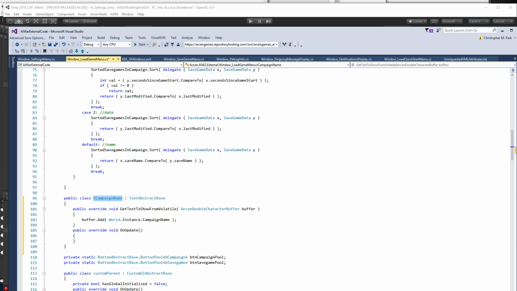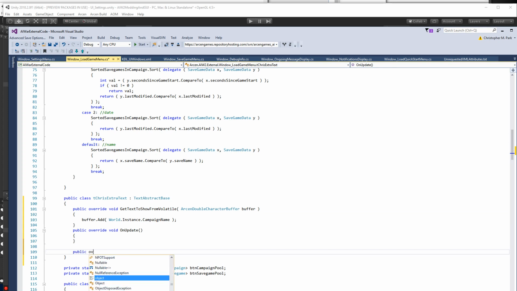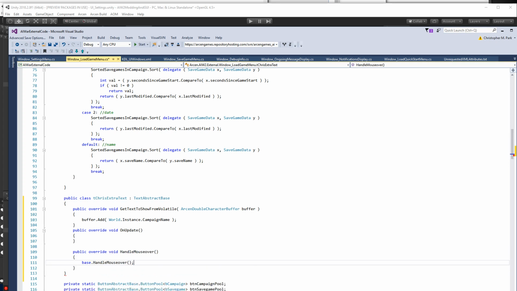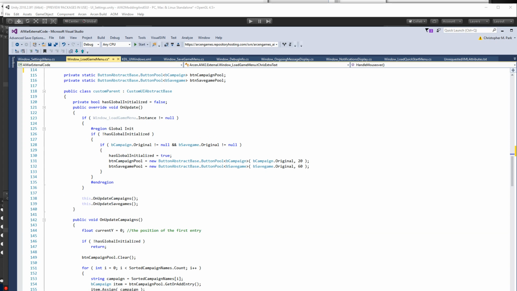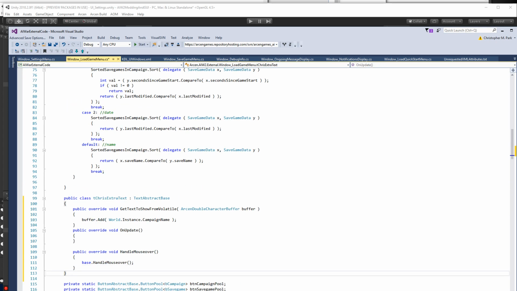So Chris extra text. And then here, this would actually populate the text with whatever I want. This would let me do any sort of other logic if I wanted to. You can type public override and then hit space in order to give you the other ones that you can put in there. So get should be hidden is a good one. And there is a handle mouse over, which is really relevant a lot of times if I wanted to give it a mouse over. So if I wanted to add a new text one, that's how I would do that.